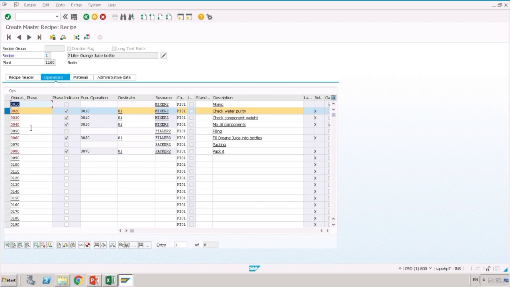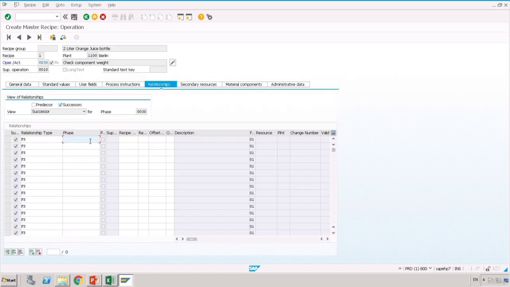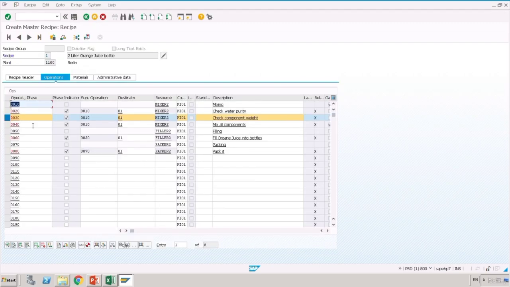Green arrow back. Now we will deselect this and select phase 30. For this, the successor would be 40. Again, click on the relationships icon. The successor would be 40. So for phase 30, the successor would be 40. We press enter. That is mix all components. Green arrow back. Now for phase 40, the successor would be, is it 50 or 60?